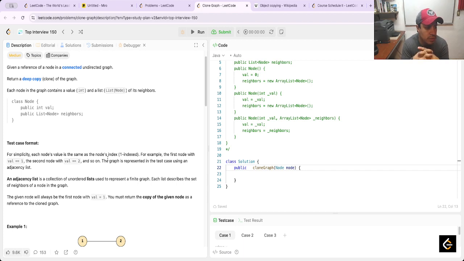For example, the first node with the val 1 and the second with the val 2, and so on. The graph is represented in the test case using an adjacency list. The given node will always be the first node with val 1. You must return the copy of the given node as a reference to the cloned graph.